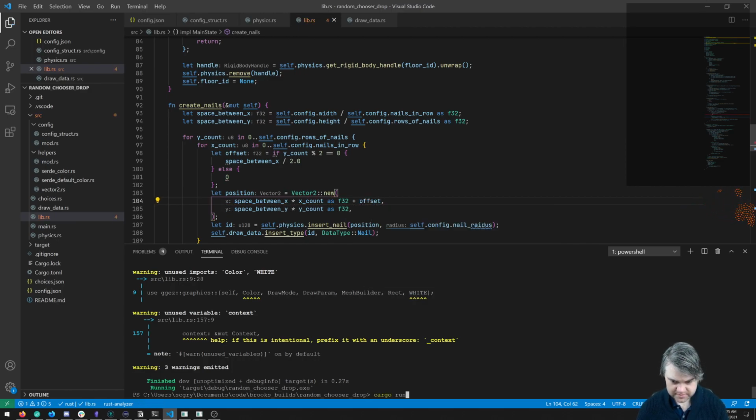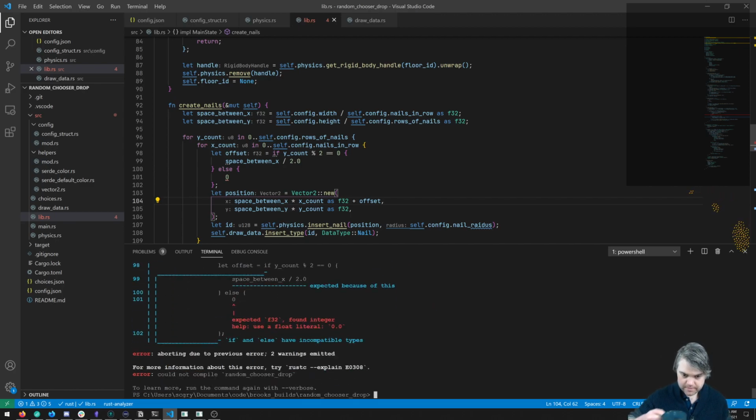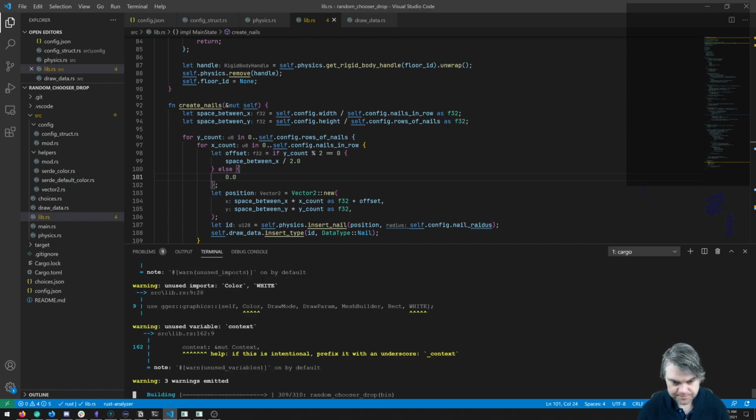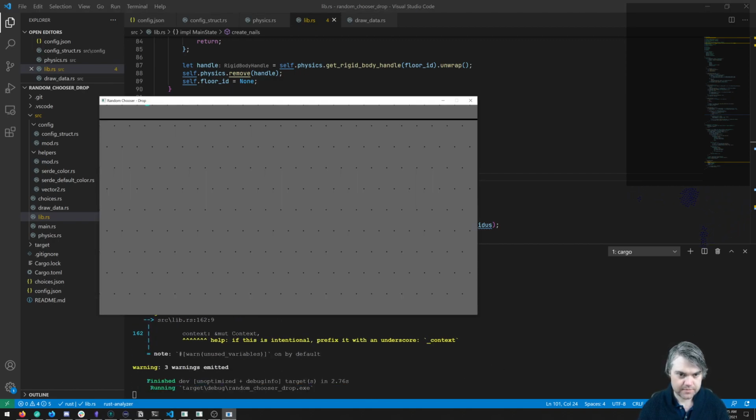So if we do this, where is that? Space between X divided. You're in F32 and trying to return that. Oh, 0.0. That's why. Okay, now it can't fall straight down anymore.